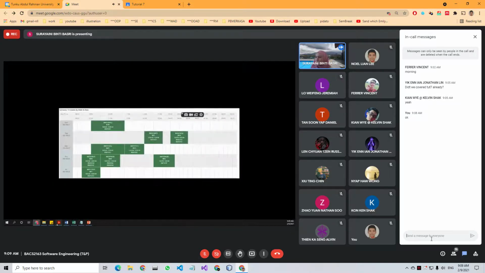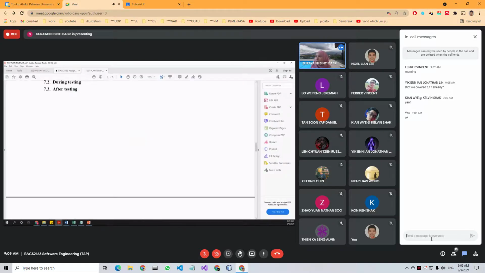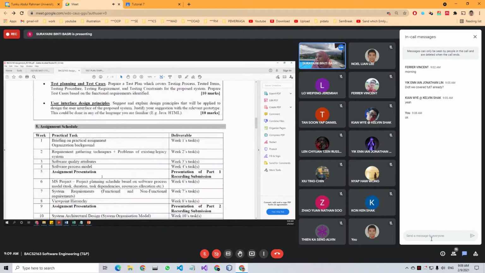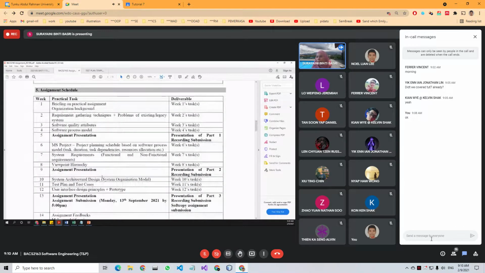So your practical is for this week. You all can see here, right? This week is week 11, so you all should proceed with week 11 task. And week 11 task is test case and test plan.